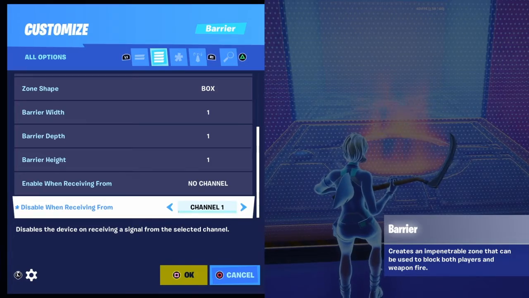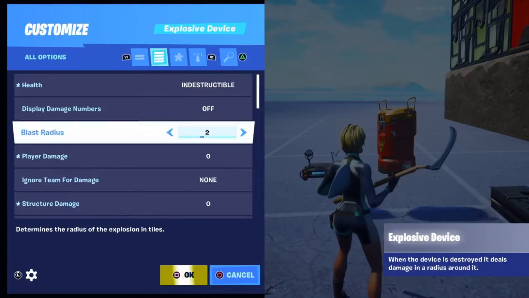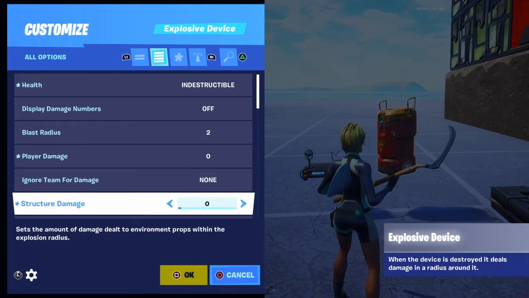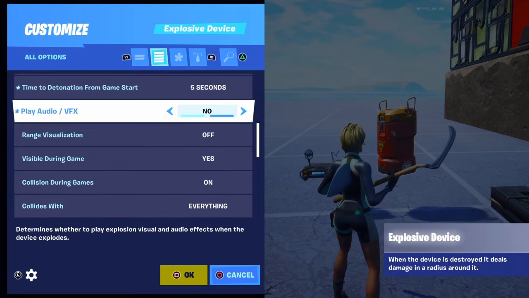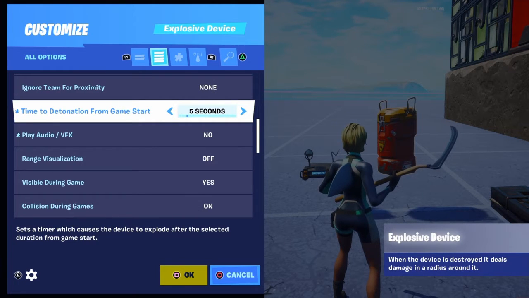So make sure this disable when receiving from is on channel 1, which leads to the explosive barrel. You have to put the health on indestructible. You can't see it anyway because you start inside the map. Your player damage you want on 0 so it doesn't hurt anyone even though it's outside. Your structure damage on 0 so it doesn't blow anything up. Your knockback on 0 so it doesn't knock anyone away. And then you want to put the play audio VFX on 0 so you don't hear the explosion when your game starts. And you want to change your time to detonation from game start to 5 seconds.